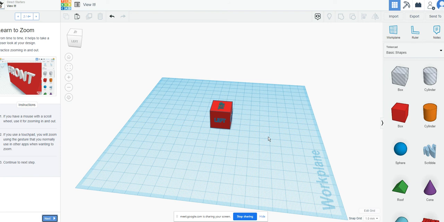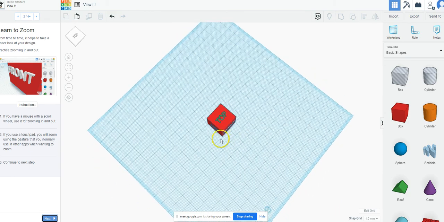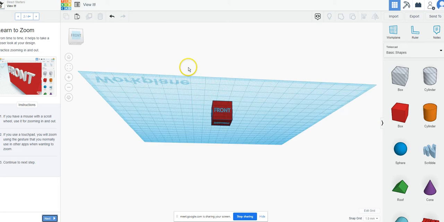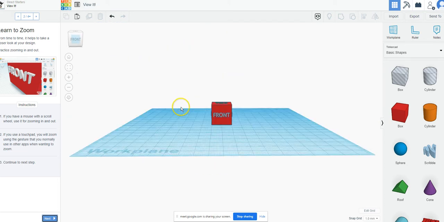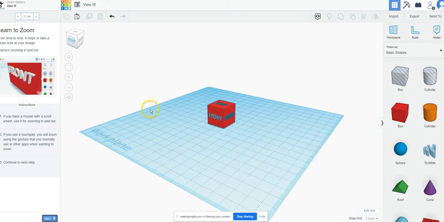Just because it's no good when you only have two ways to do something, we also have a third way to do something. What I'm going to do right now is I'm going to press my right mouse button, and now I'm moving my mouse. And you can see that it rotates also. So really there are three different ways to do exactly the same thing, which is basically to rotate the work plane so I can look at what I'm building from a whole bunch of different angles.